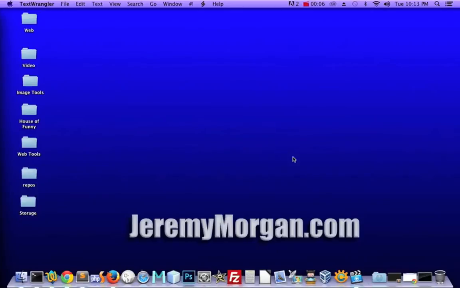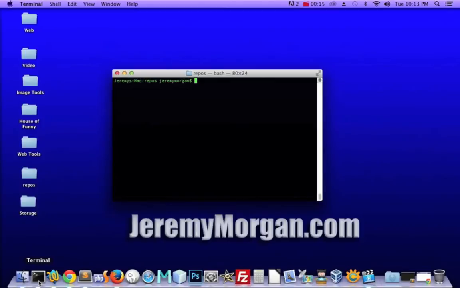Angular Seed is kind of a bootstrap type thing for Angular. And what it is, is just a template to kind of give you some guidelines for setting up your Angular application. You'll need Git installed in order to pull down the repo.